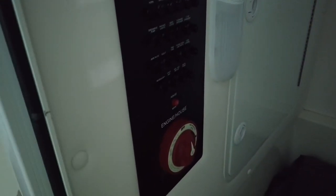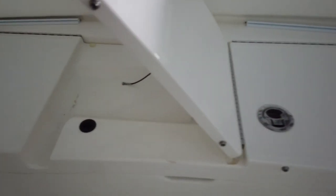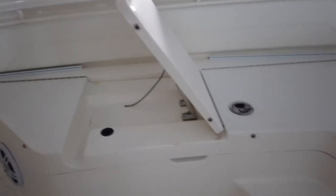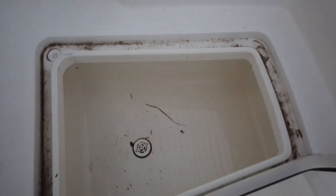Inside the console there's plenty of room for a porta-potty and storage, access to electronics, a padded headrest with access to your electronics behind it, and all your breakers and battery switch. 18 gallons of fresh water, pop-up cleats. Forward on the boat we have another large casting deck with cushions and seats, a cooler, an integrated pop-up backrest, and the only macerated box on the boat — which is big for a 24-foot bay boat.